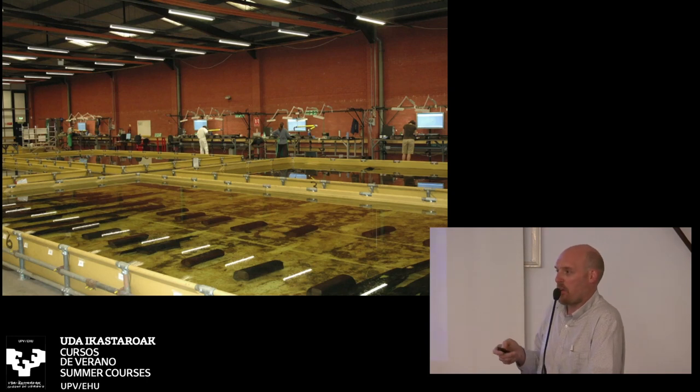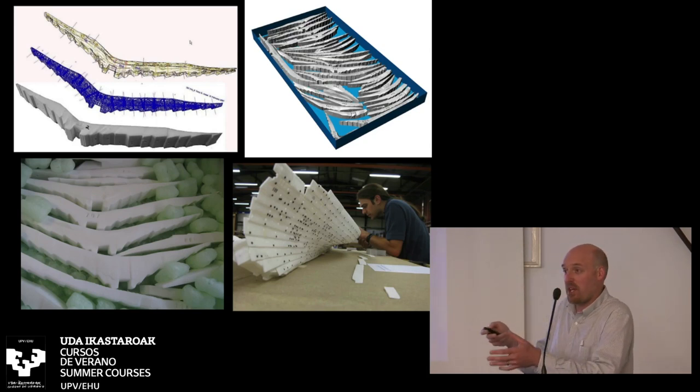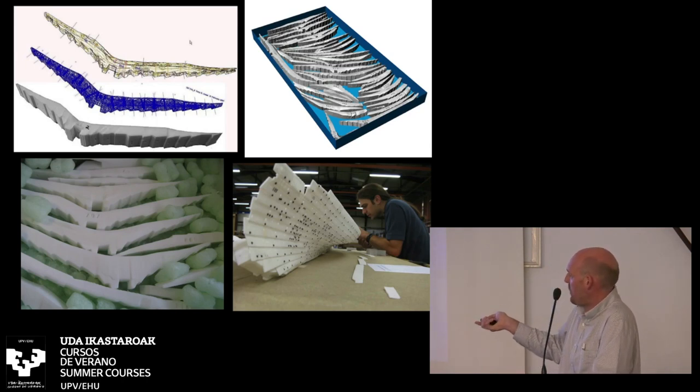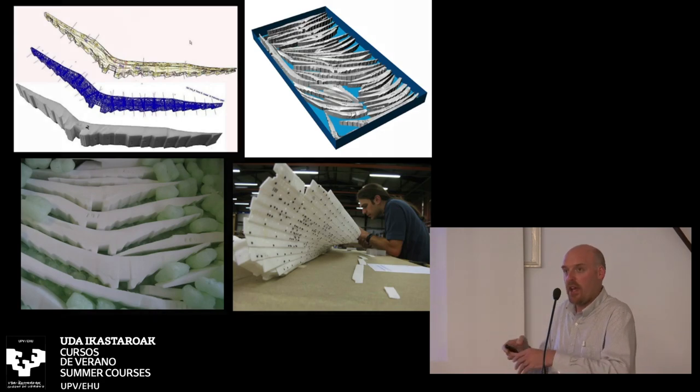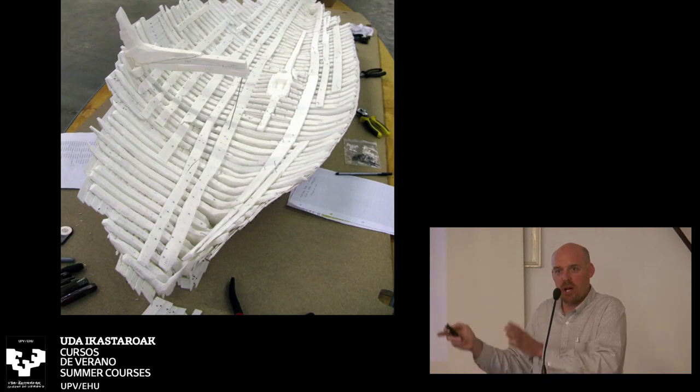After that came the really clever part — this was the early days of 3D printing, very experimental, over 10 years ago. They took each 3D drawing, emailed it to Cardiff University in Wales, and they 3D printed it using laser sintering, posting back a box of 1-to-10 scale ship parts with every single fastener, facet, scarf, and land on each little timber model piece. They put it together one piece at a time, building a 1-to-10 scale model of the Newport ship. They printed all the loose timbers as well and over the years added ghosted missing areas, repair patches, and loose timbers such as hatch covers, deck beams and knees back in their positions.